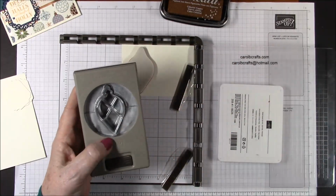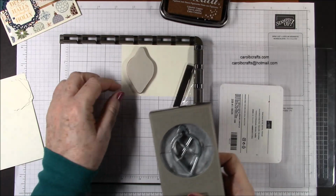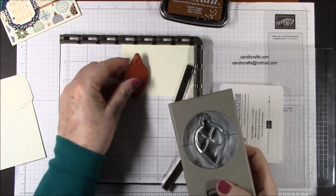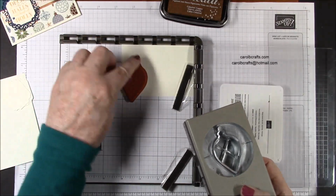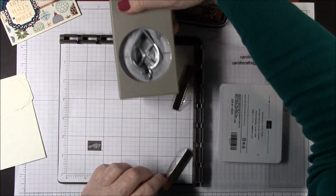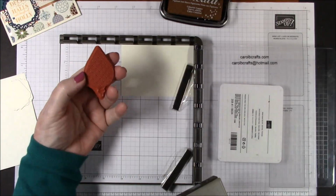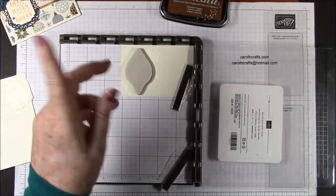Now because of the way the punch is, you put it in this way. So if you are right-handed, you will want to turn this so that the ornament is upside down. So the top is here and now the top is here, so that when you go to stamp it, you'll want to have it there. Now if you're left-handed, you'll want to have it right side up, if that makes sense. It'll make sense later. So if you're right-handed, put it on upside down. Just that's all you need to know. If you're left-handed, put it on right side up.